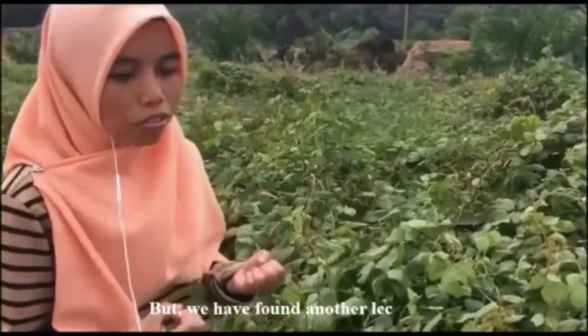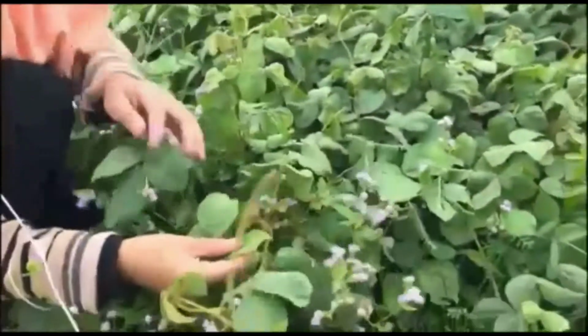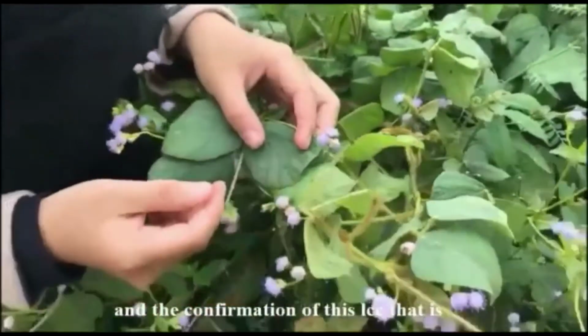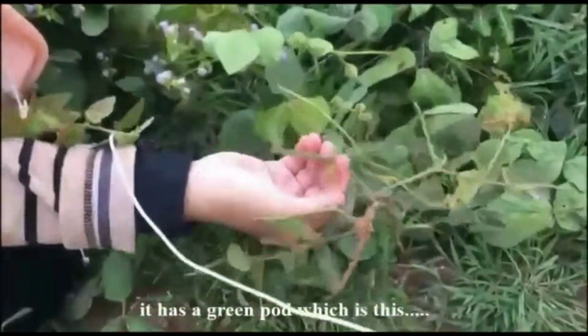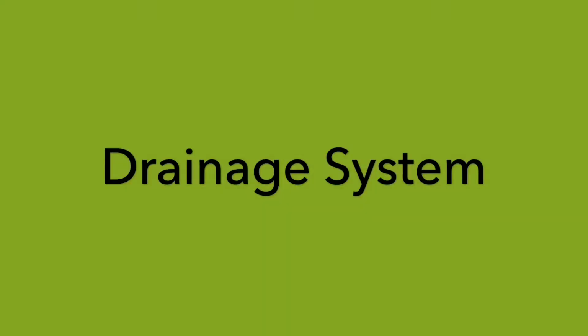But we have found another LCC, which is soybean. This is soybean, and the confirmation of this LCC is that it has a green pod, which is this. This shows that it is an LCC cover crop.